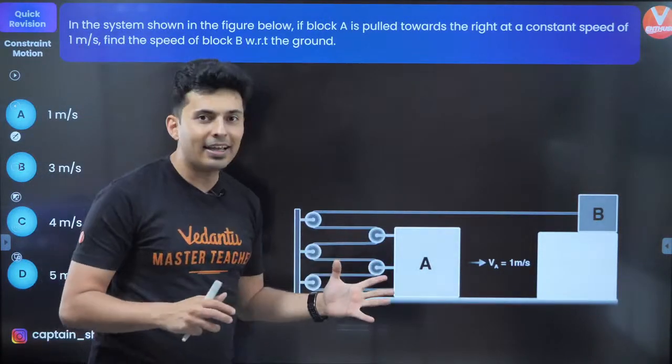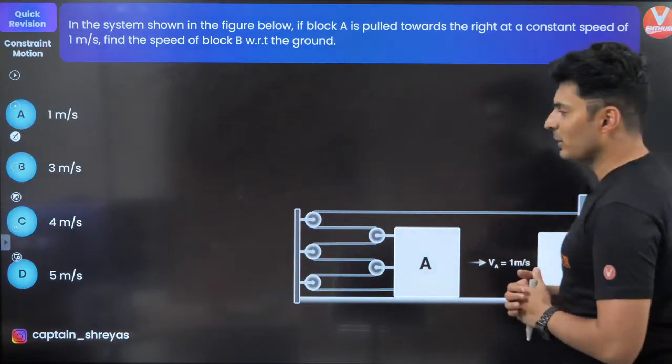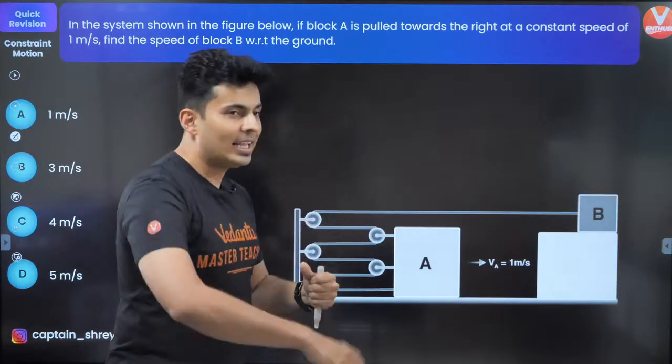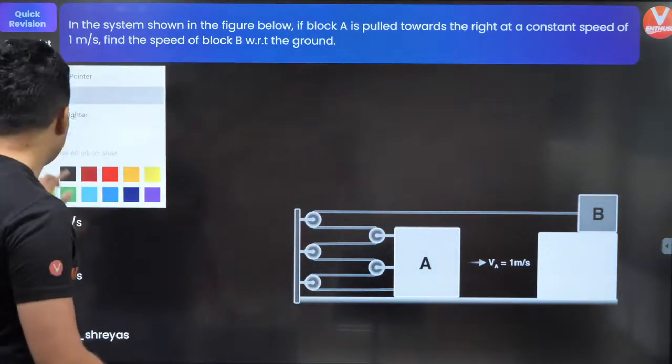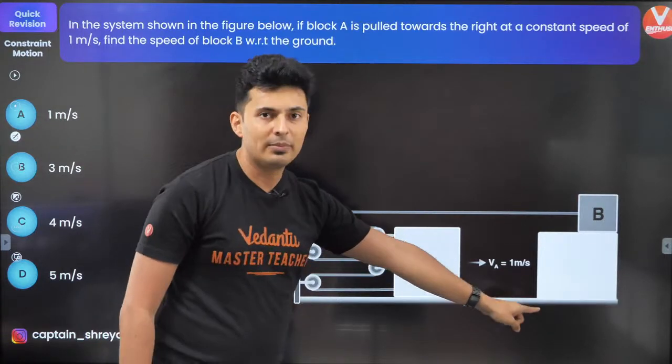Oh my God, scary. Did you guys get scared? Please don't get scared. Don't disappear from the video. We are going to solve this within minutes. Within seconds, we are going to solve this question. And let's see how to crack this question right now. Here it comes. The question says, velocity of block A is 1 meter per second.